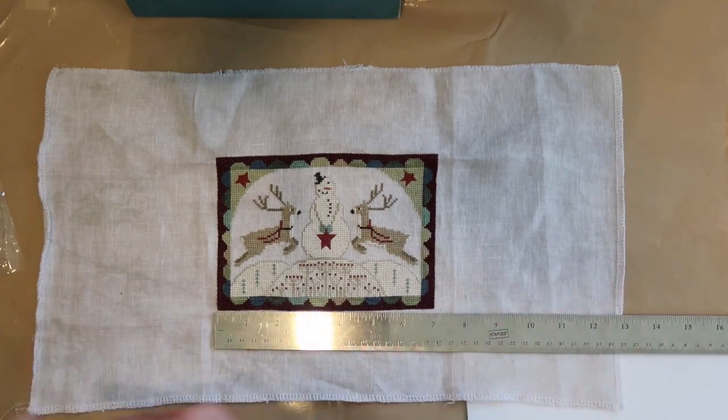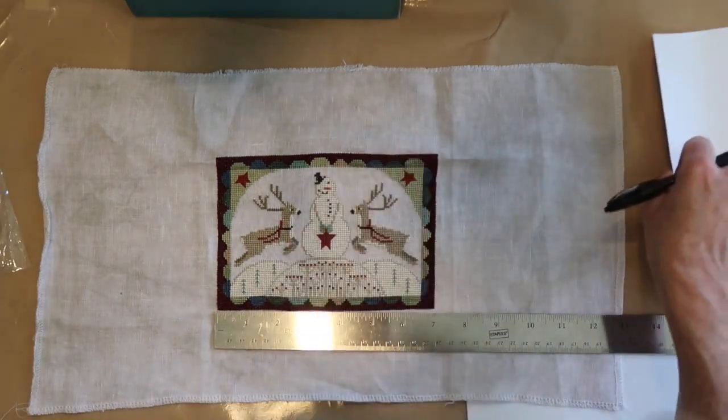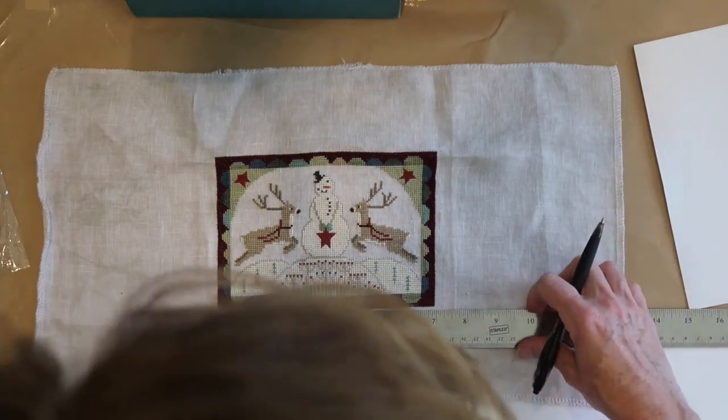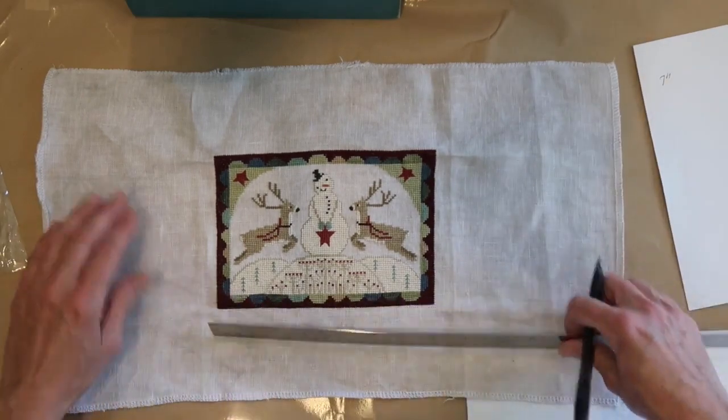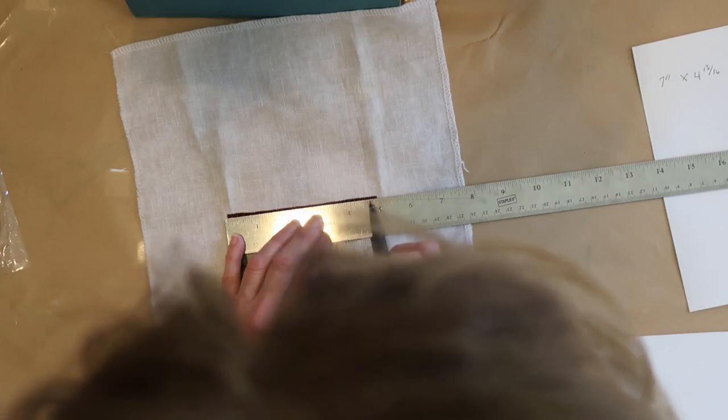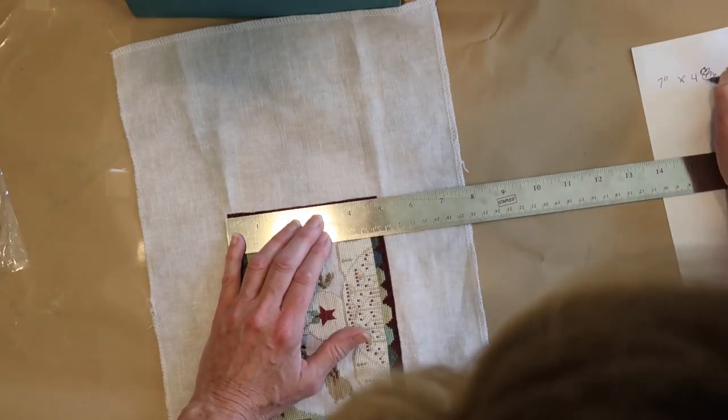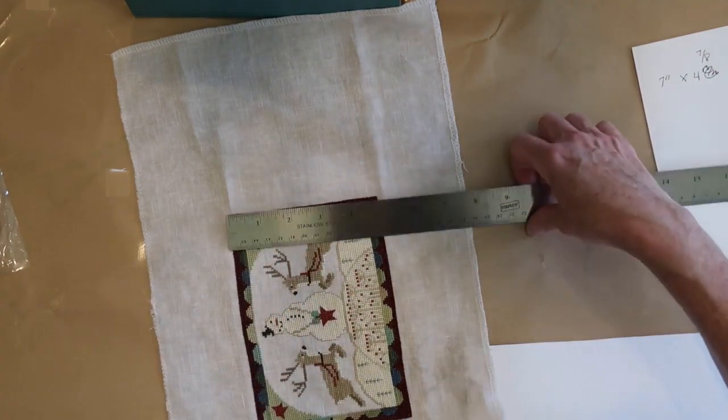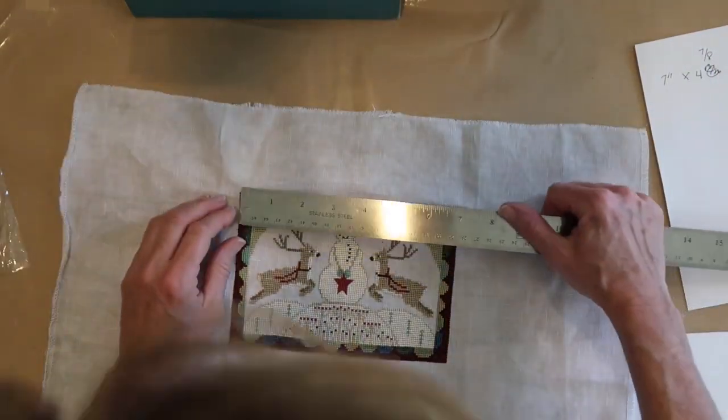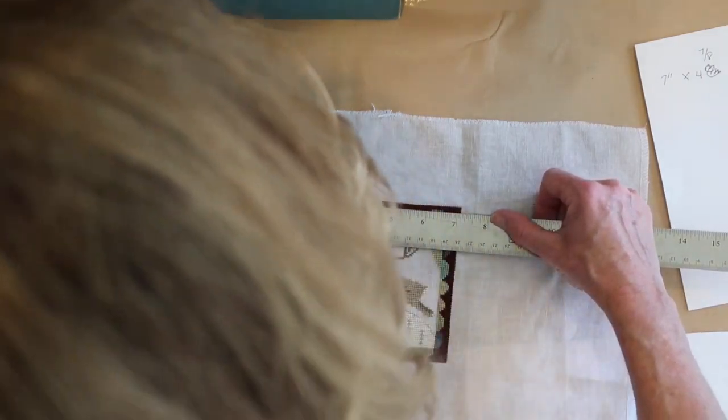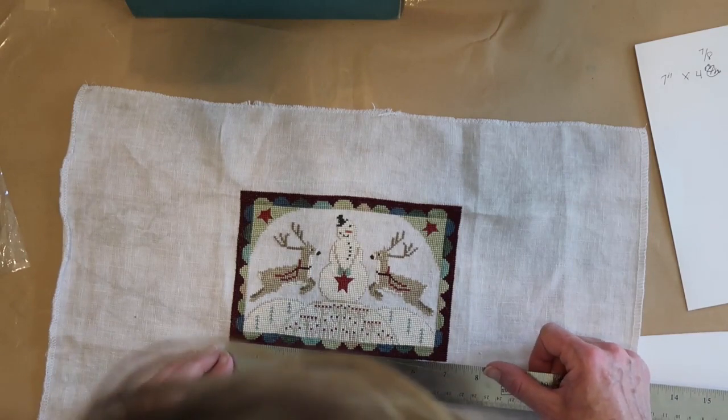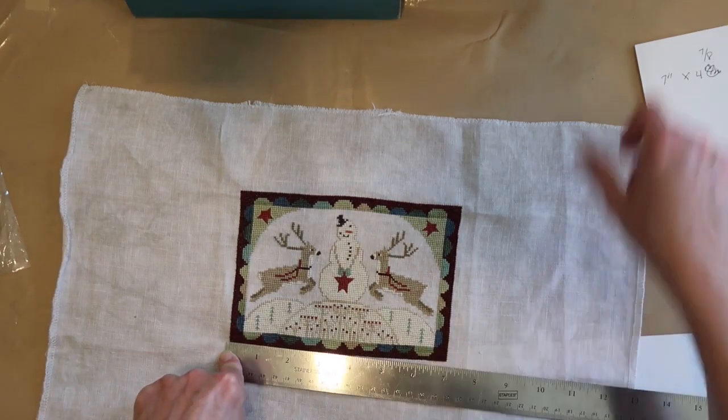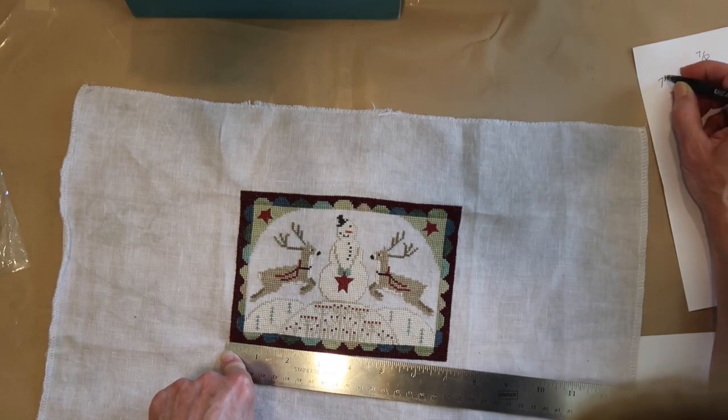So I'm going to have to measure this just right. I always try to have a piece of paper and a pen nearby. So we have seven inches. I bet you this is going to be five and seven-eighths by four and seven-eighths. Let me double check the seven inch on the top and the bottom. Look, that's weird. This one is seven and one-eighths and here it's exactly seven. I'm going to go with the seven and one-eighths.